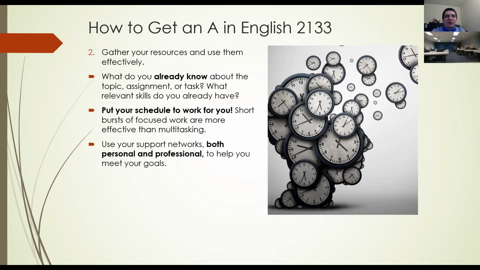Now, whoever that is in your life, maintain those relationships, because they're going to keep you sane in an 8-week quarter. And they will tell you when you need to work and when you need to take breaks. And you can do that for your friends and your classmates and your roommates as well.